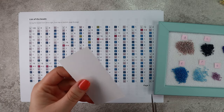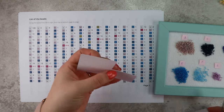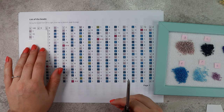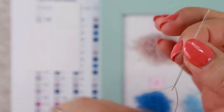I will prepare the list of the beads. I take a piece of paper. Here I have an old business card and cut out a rectangle. I will use it to orient myself in the pattern. During the stringing, I move it like this so I don't get lost in the pattern. Take a big eye needle and thread it. This is a 30 weight thread.